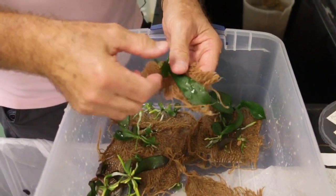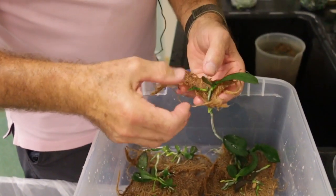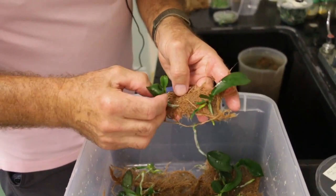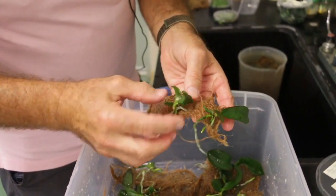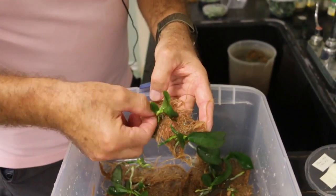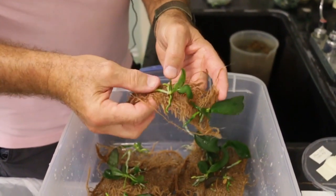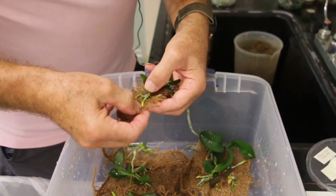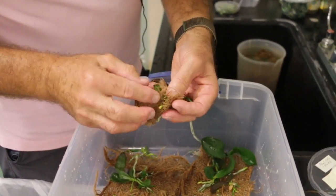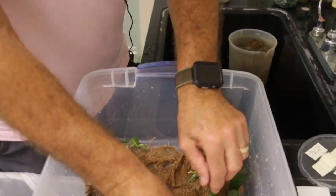All right, so here's another one, and so we put 2 on that one. We'll try to put 2. Those roots just slipped right through, and we just keep on going like that, just to get them somewhat anchored in place. But like I said, the roots are the first thing to grow on these deflasked orchids. So again, what I did is I just shoved a couple of roots through, and then we put them here.